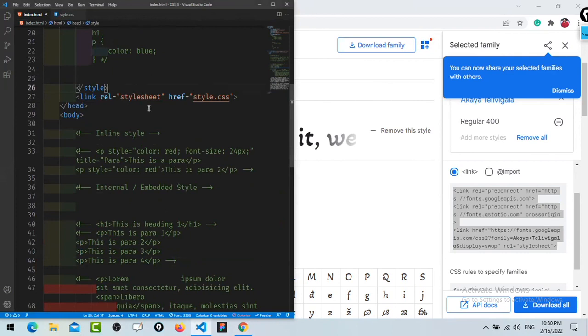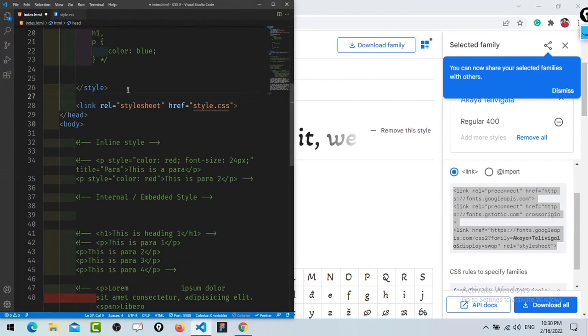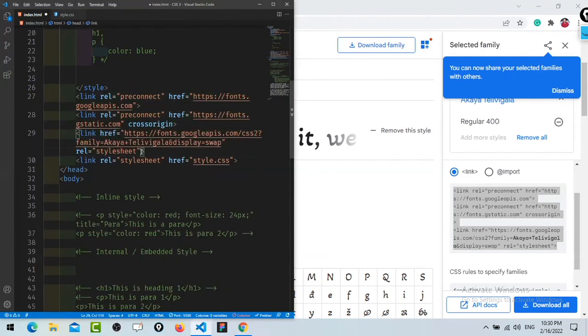You have to use this font family in your CSS file, no? So before your CSS file, you have to integrate the Google font. Just paste it there. I copied and pasted here. Fine, it means we have added that particular font file here. The CDN path is there, that you can see.